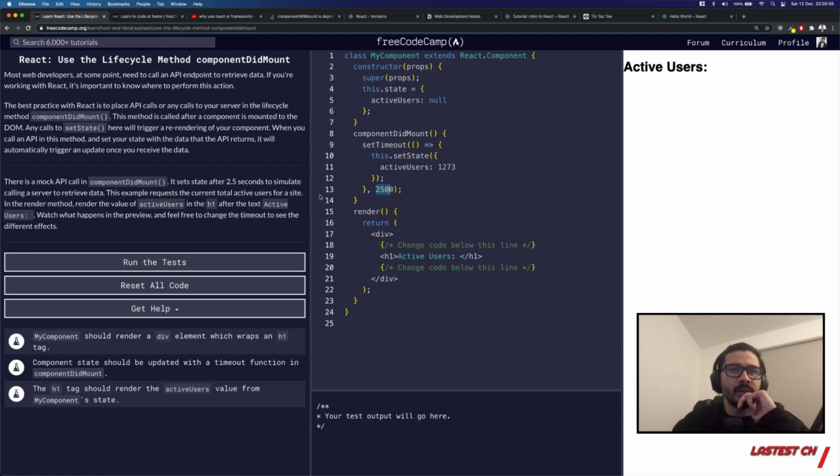This example requests the current total active users for a site. Active users, componentDidMount, timeout. In the render method, render the value of active users in an h1 after the text active users.